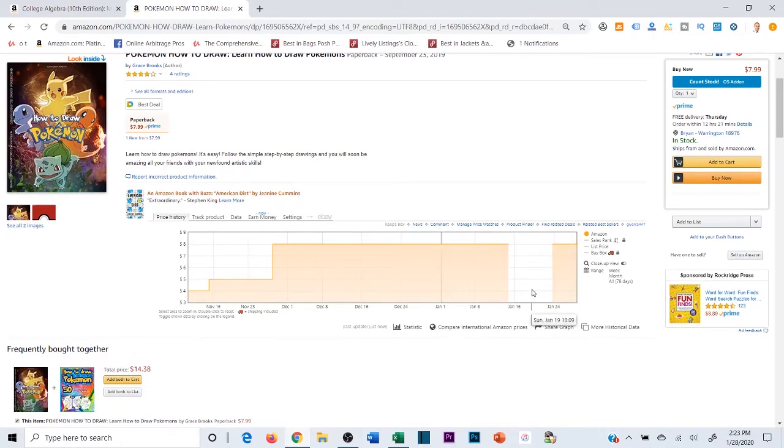And that is a period in time when Amazon is out of stock and no longer a seller on the listing. But then you can see, obviously, they come back onto the listing right here. So the shaded part indicates when Amazon is in stock versus out of stock. Now, the line at the top, as you can see, kind of shifts. That dark line at the top, that's going to indicate their price.